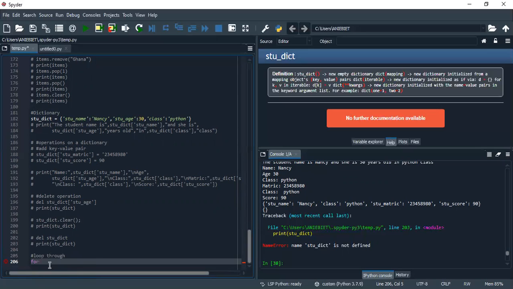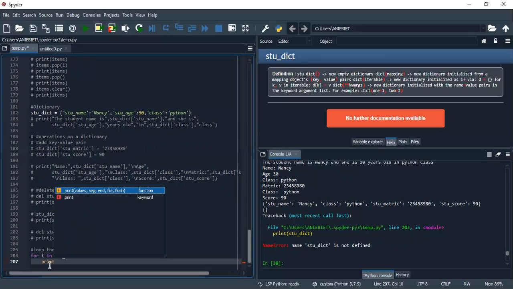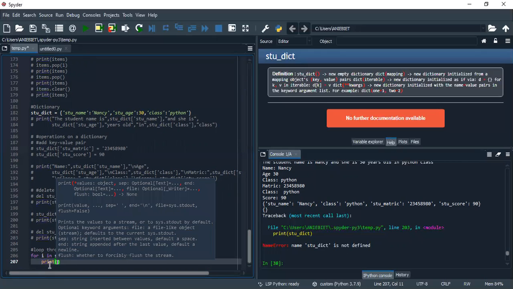Let's say for i in. So I wanted to print each of the values and their keys.